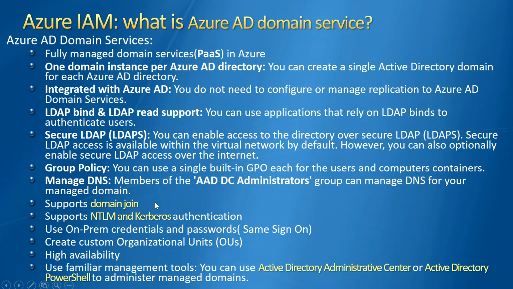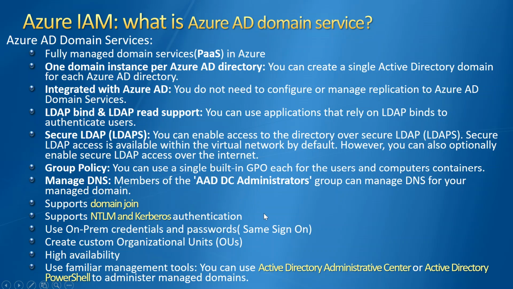And by the way, when you spin this up, it takes 20 to 25 minutes. So what I have done is I already have one pre-created, but we'll go through the complete steps. I will show you what happens during that. And we will see that when it gets spun up, you will get two IP addresses for your domain.